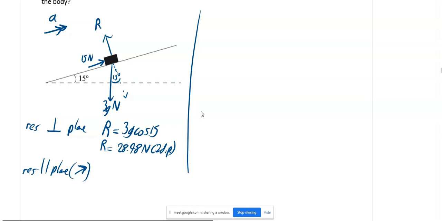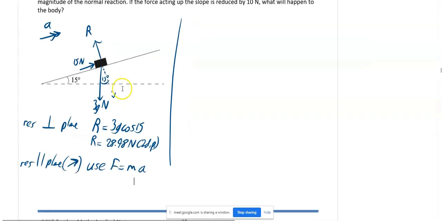Okay? There is also acceleration, so I'm going to use F equals ma. Now folks, this is the hardest thing we have done so far in our mechanics. So it is tricky, so please, if you have any questions, do ask.